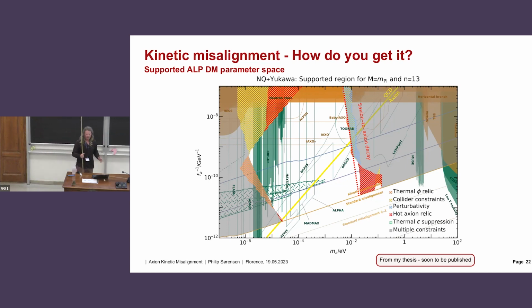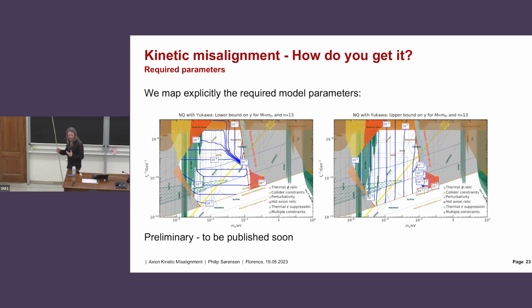One thing we also really wanted to make sure was under control was the parameter values you need to put in these UV potentials, because this was not really reported on in the work by Ko et al. So we also map out the parameter values you need in order to get this to work consistently. For instance, here is an example of some of the parameters. This is the Yukawa coupling I mentioned earlier. It has to be not so large that the thermal effects ruin your kick, but not so small that you can't use it to dampen with. And we map all the parameter ranges you need.